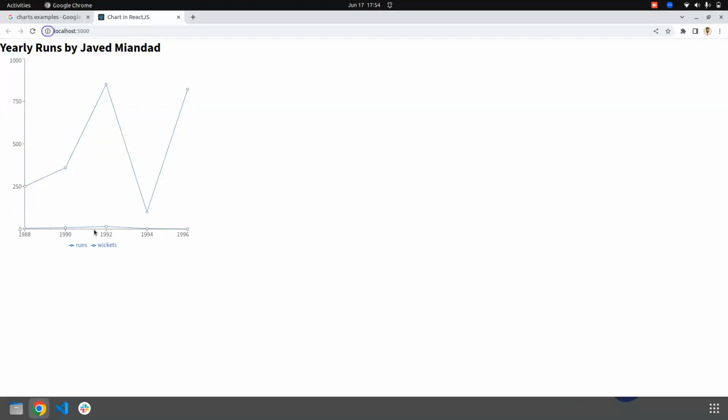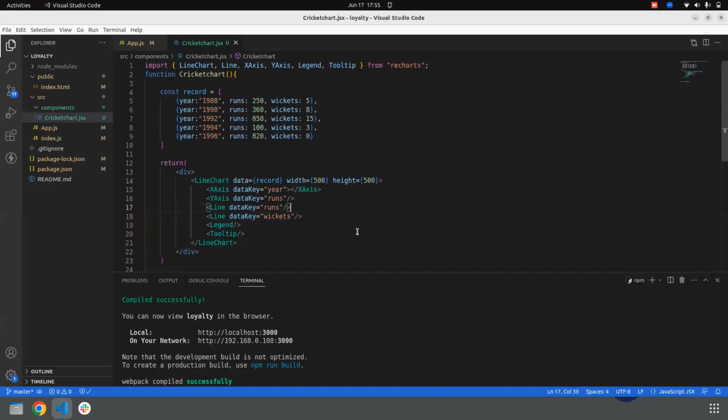So you can see it's here, wickets 8, and runs 850, wickets 15. Because the numbers are too different, that's the reason it's showing down here. And you can change the colors of the line as well.